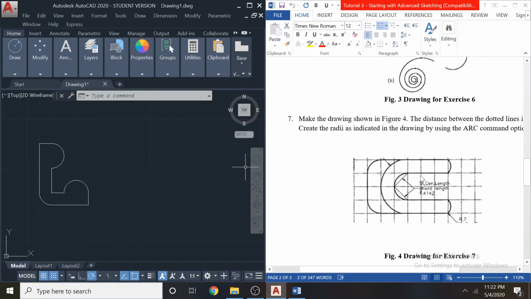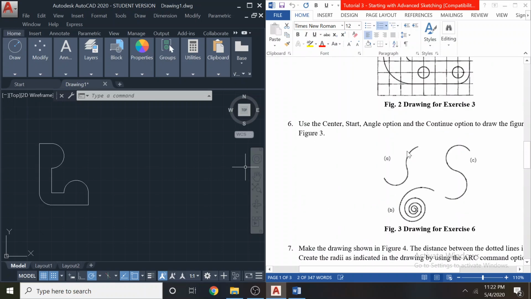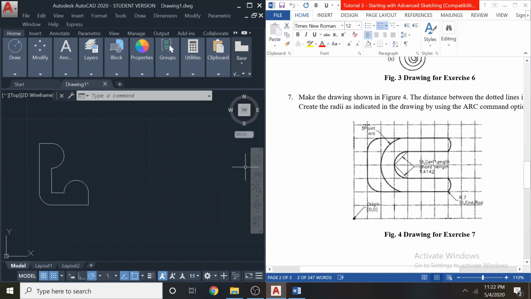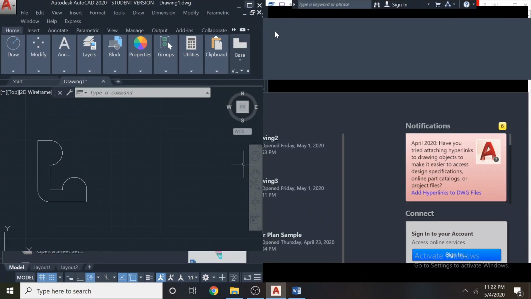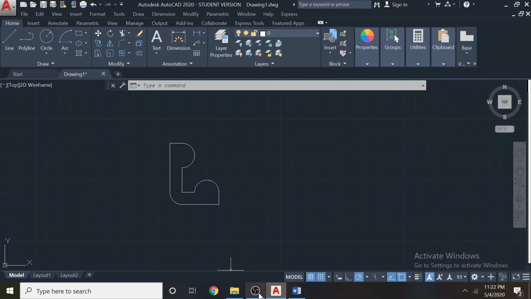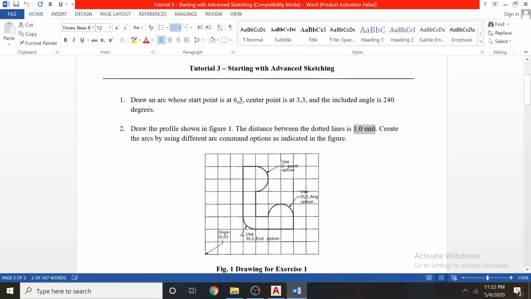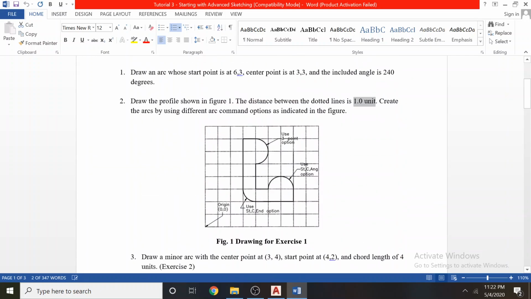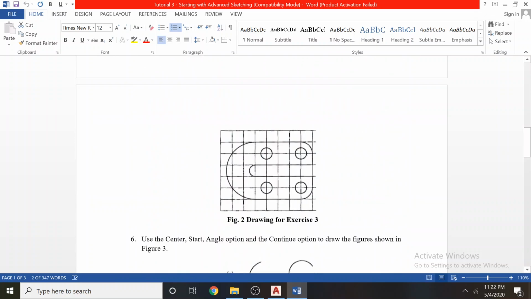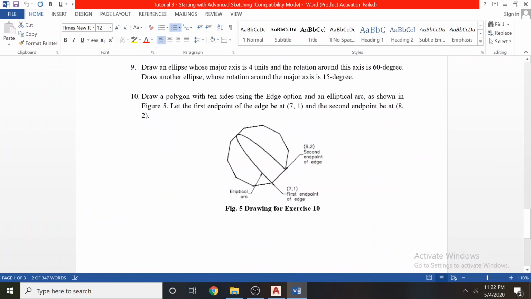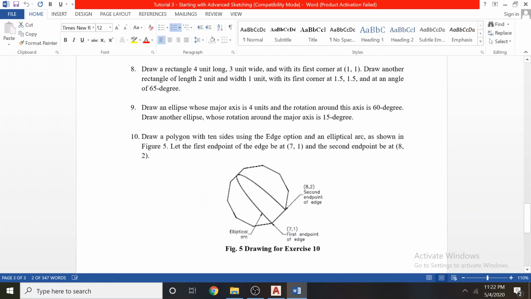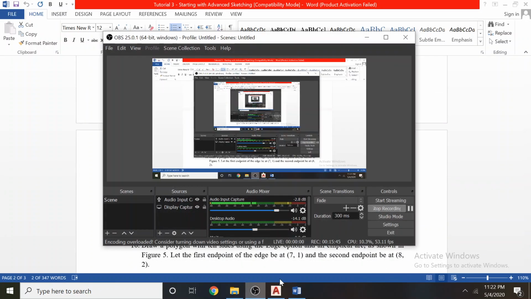So when you practice at home, just try this example and this example and see how to use the grid to draw your designs. So you don't need to type any dimensions. Set up the grid and use the grid snaps as we discussed. So I have already completed chapter 3. Some of the tutorial questions I didn't do. Actually, I did only this tutorial question. So if you have any issues regarding the tutorials, other questions, just ask from us. We'll try to upload answers in the coming lessons.